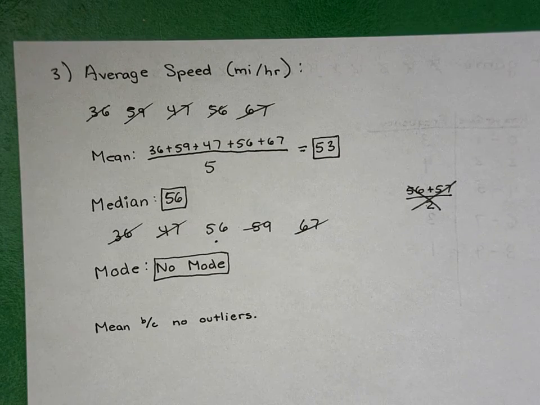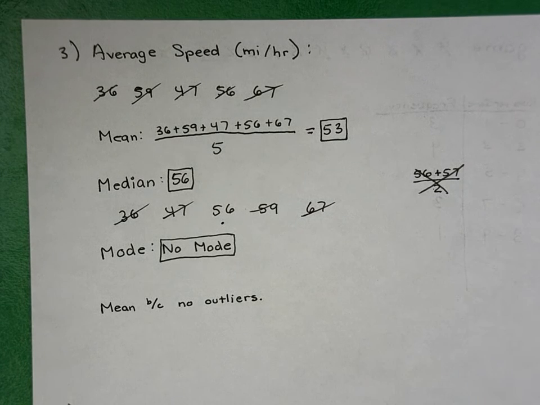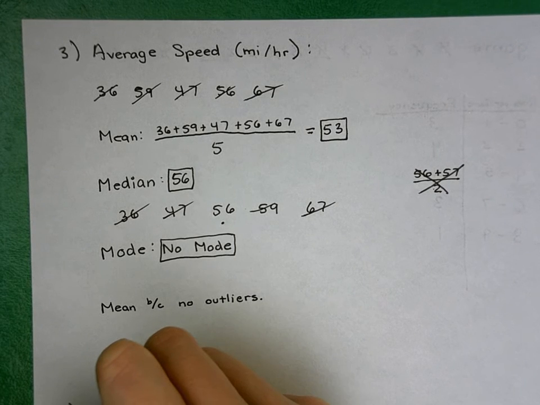And that's the number 3 on your worksheet. Okay. Again, I'm going to add in one step here just so you've seen it. It's not part of number 3, but you are going to have to do it on the back side of your worksheet. On the back side of the worksheet, you're asked for a range.